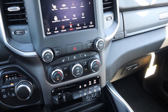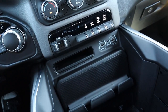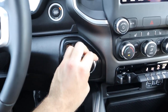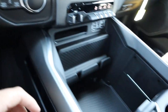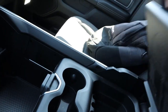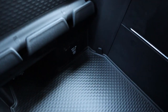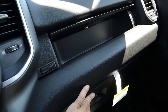Here are the analog controls for the climate control system, heated seats, heated steering wheel, and radio. You've also got parking sensors, tow, hill/load stability control, trailer brakes, and a couple of charging stations. There's a little storage cubby where the CD player would go. The dial shifter gives you two-wheel drive, four-wheel auto, four-wheel high, four-wheel low, and a true neutral button. The center console has a leather armrest, USB charging, and slides back and forth with storage underneath and a power outlet.